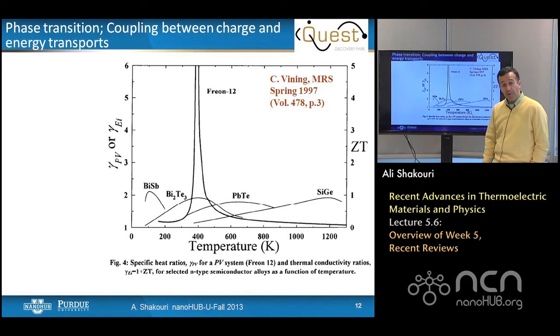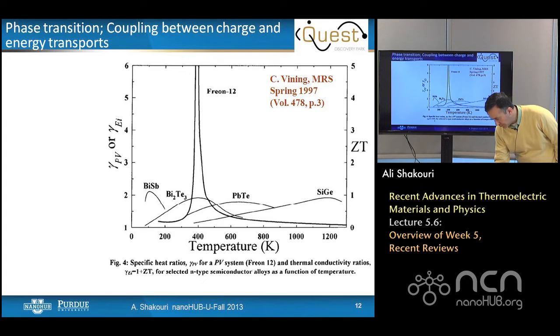Then on some of the open problems in the last lecture, we mentioned the example of looking, instead of ZT versus temperature, at what is some sort of equivalent, such as the ratio between heat capacity at constant volume and constant pressure for Freon gas or various types of working fluid used in mechanical engines. The idea was that latent heat plays a big role, and if we can have a similar type of phase transition for electrons, we could benefit for energy conversion.